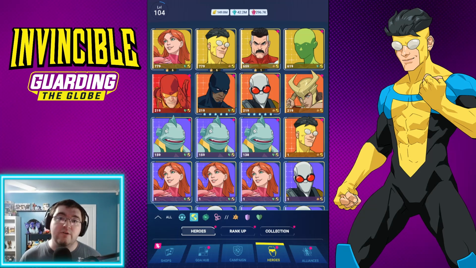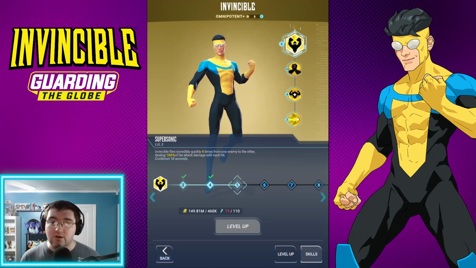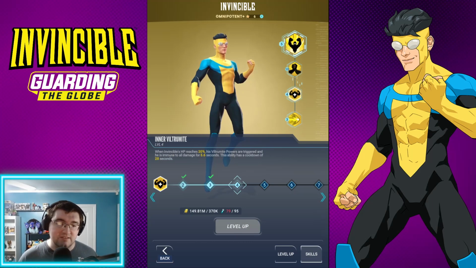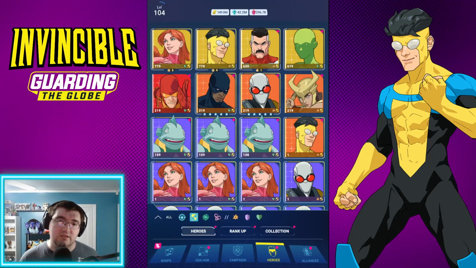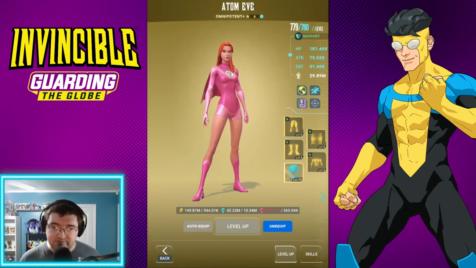Or if you get a lot of copies early, you could go for Omni-Man as well. Those 3 Earth's Defenders are fantastic. Invincible is the end-all be-all of damage. He's got strong abilities, some invincibility effects that will trigger when he gets on low HP, which basically makes him untouchable for a few seconds. Adam Eve, as I said, is a fantastic support.